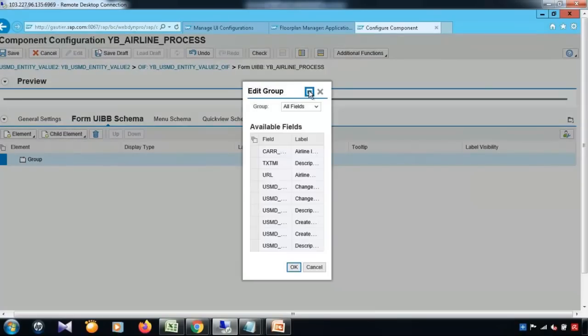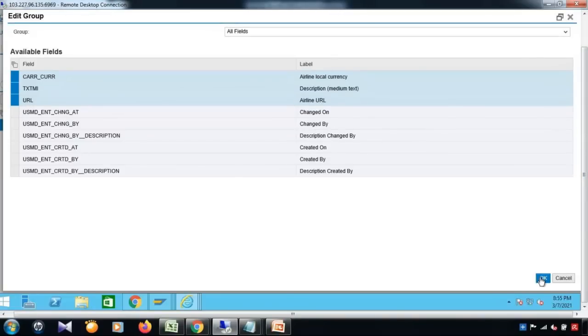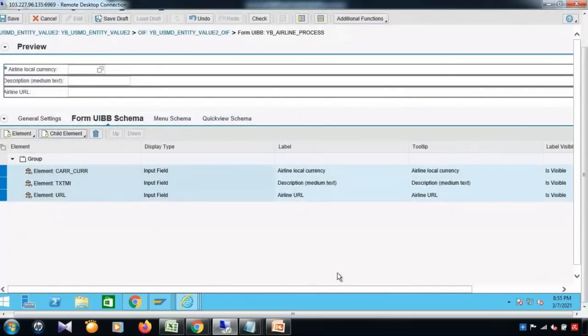What kind of elements do we need to add? Particularly the local currency, the description and the URL, because the carrier ID has already been added. So these are the three details.